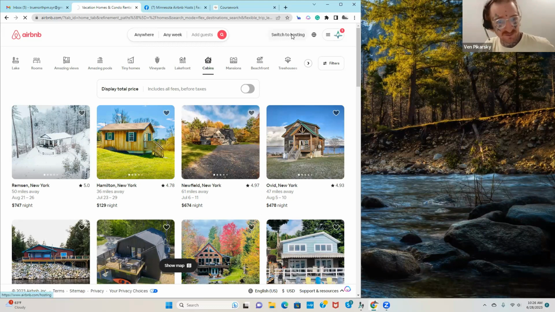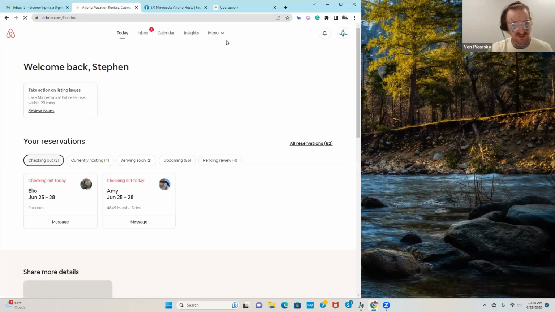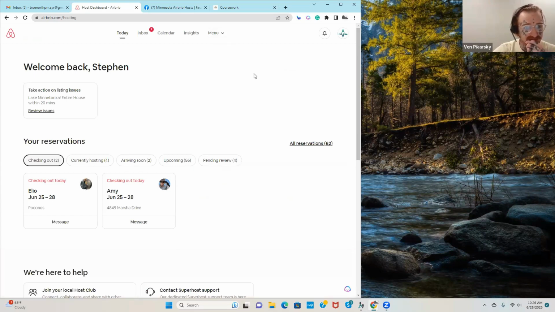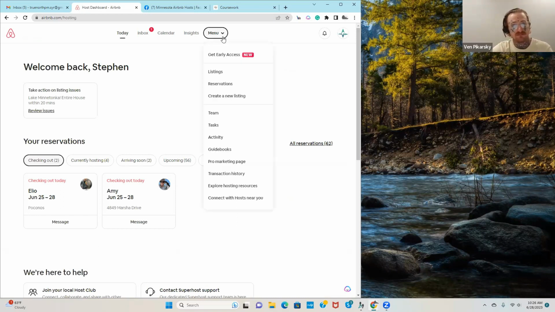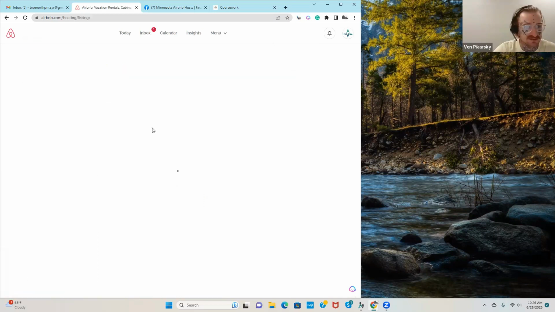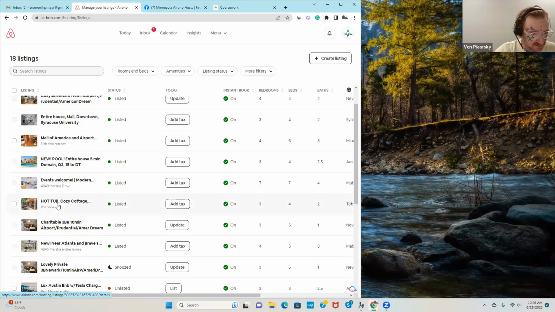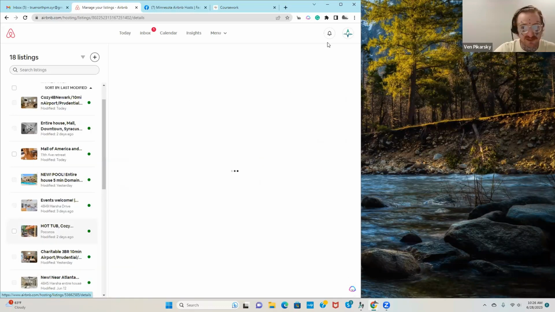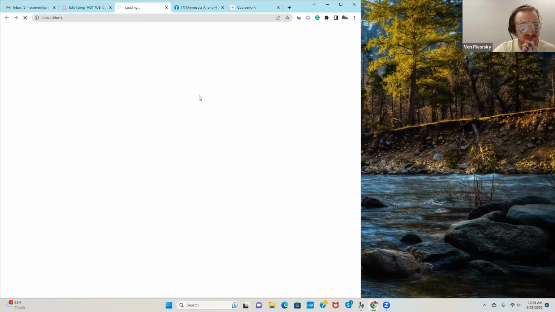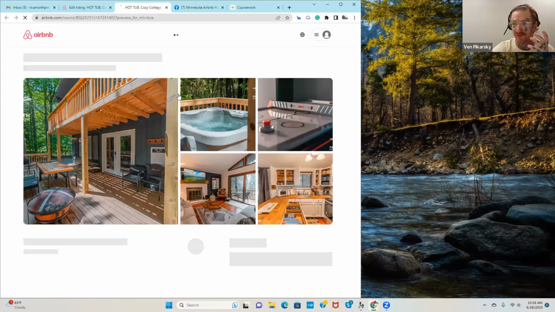So I'm going to go over to one of our properties and show you some of the differentiators that we like to see and put on our properties that stand out. Let me go to the menu. Come on, listings. All right, so this is one of our properties here in the Poconos. I'm going to go over it in the preview section so you get a full view of what our guests see when they come to the property and why we set it up this way. So here are the photos right now.